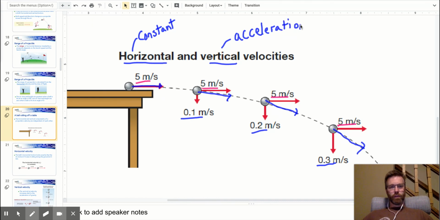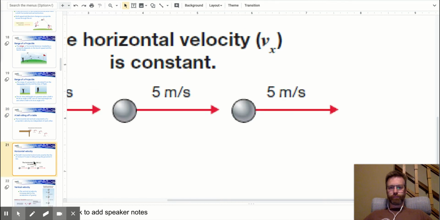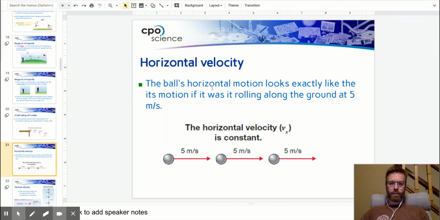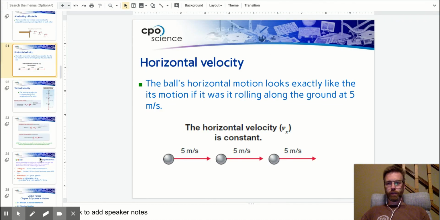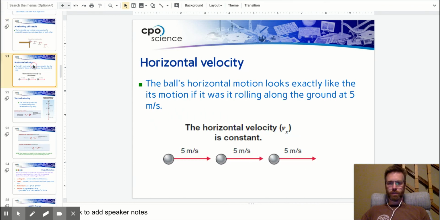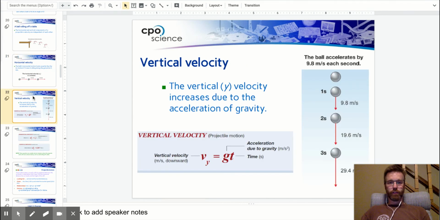Of course, that's just a fancy word for speeding up, right? So we have things sideways that move steady, steady, steady, but then vertically they go faster and faster and faster. Now, these next two slides are going to pick that apart just a little bit. So let's look at this together. Here's a picture that represents that idea pretty nicely. This shows us that as something goes through the air horizontally, its speed remains the same. Notice that's what we just saw in this picture. But as it goes through the air vertically, the speed increases.